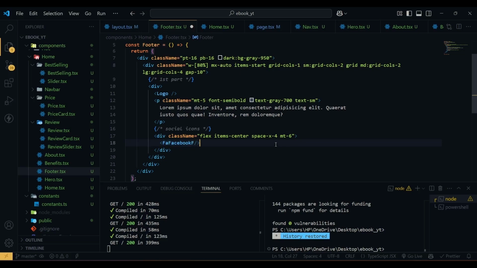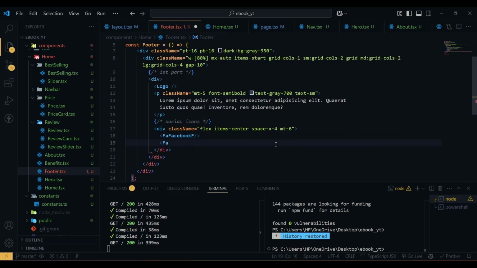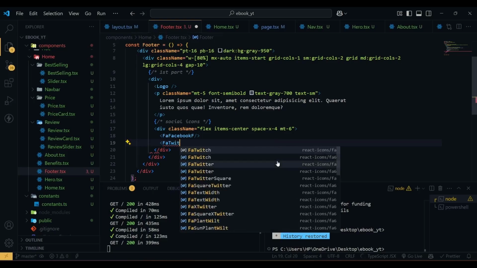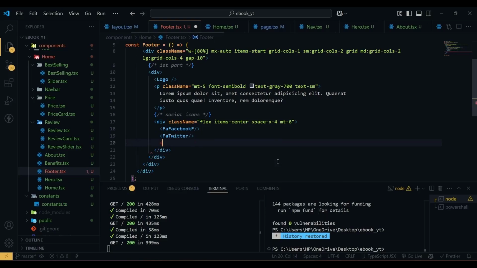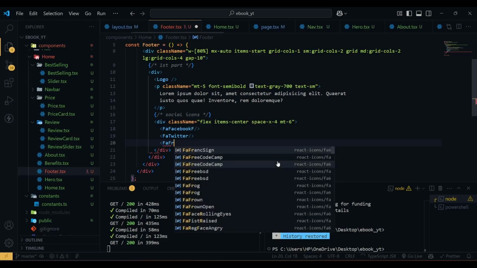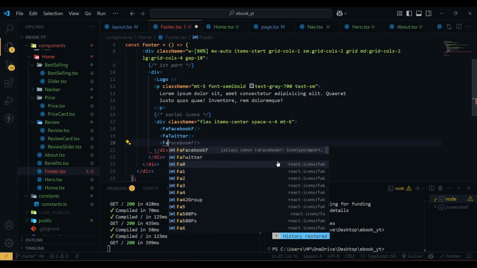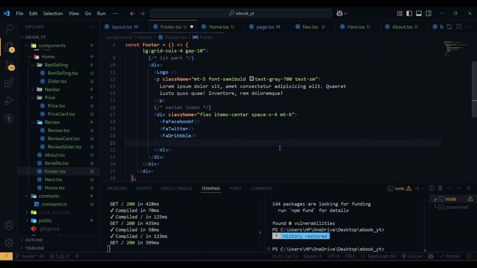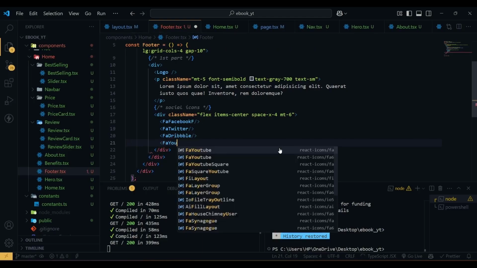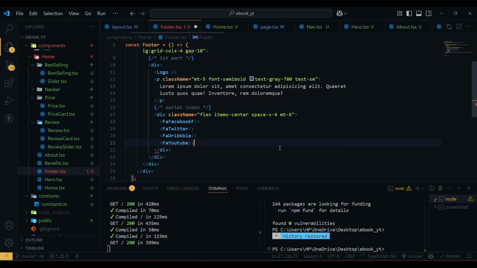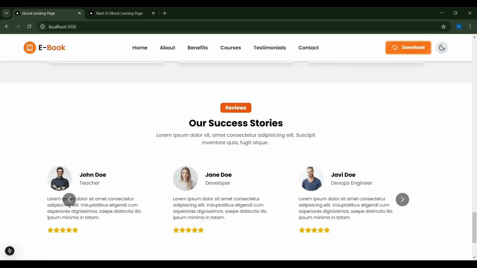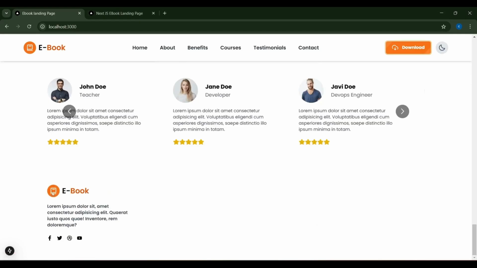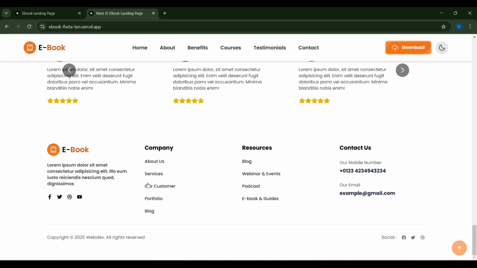Then we are going to have a Twitter icon, so FaTwitter. Then we are going to have a FaDribbble icon, and finally we are going to have a YouTube icon. That's it. Now if I go to our project, here you can see we have our logo, our text, and then the social icons. Awesome. Next we are going to build the second part.